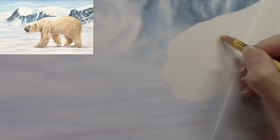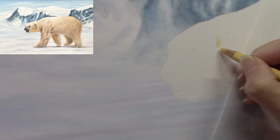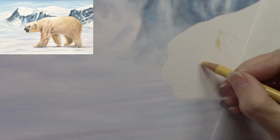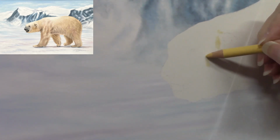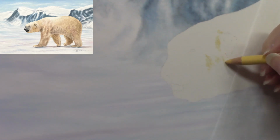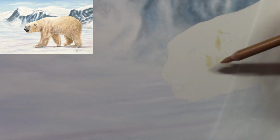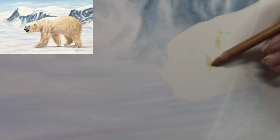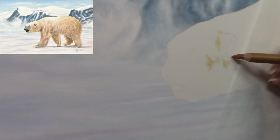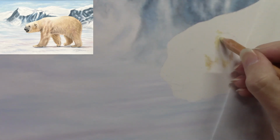So I've done with the pan pastels for now. So they've been moved to one side, and I've brought out pastel pencils. As you'll see during the video, I work with all different brands. It's only if I'm doing a review for a certain company, or just a comparison maybe, that I'll work with just a set brand of pastel pencils. But during this video you'll see that I work with a variety of different pastel pencils. Some of them are softer, some of them are harder. Mainly I'm just reaching for the colour that I need.